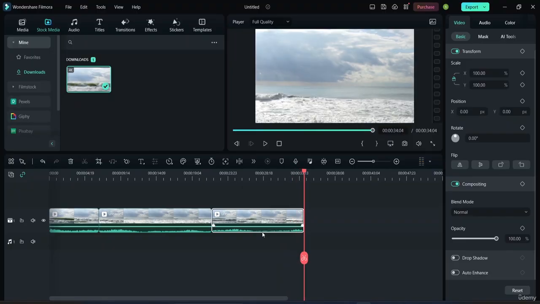This is also used to trim down the unwanted parts, but in this case you're not deleting that part. So the difference between trimming and splitting is that once you are splitting, you're just cutting off that particular part.